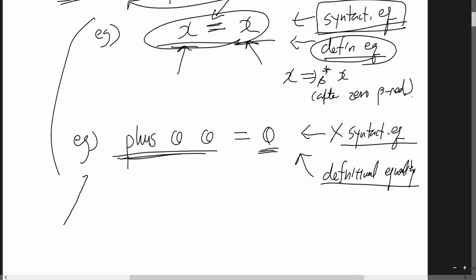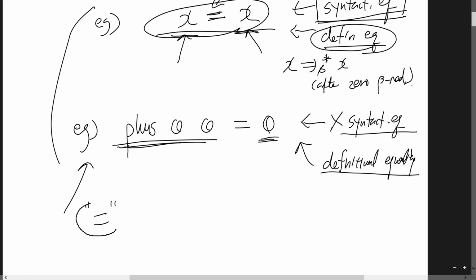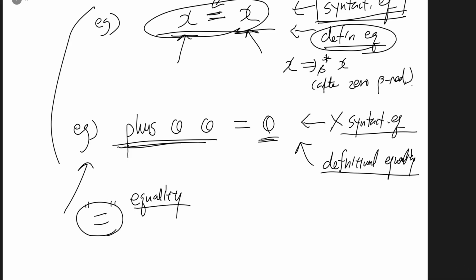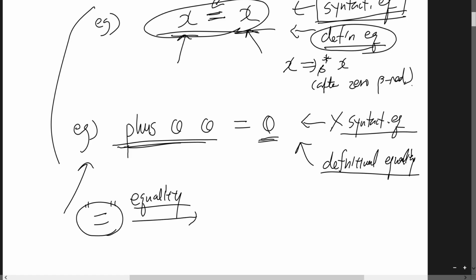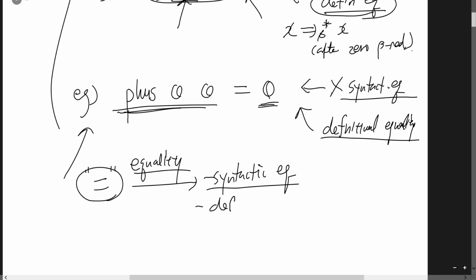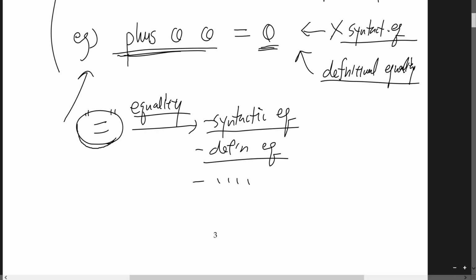The point I am trying to make here is that the notion of equality depends on the context. The interpretation of this equality symbol is subject to the definition. For example, we may assume syntactic equality, or we may assume definitional equality, and there are several other notions of equality. So keep in mind that from this point on, this symbol assumes definitional equality. And furthermore, this symbol for definitional equality has nothing to do with this symbol for natural number. This is just a special predicate.